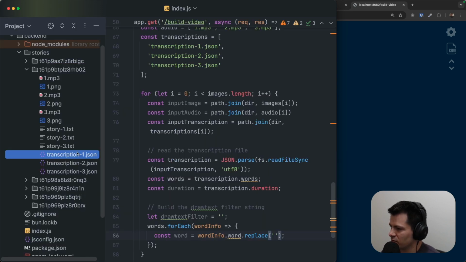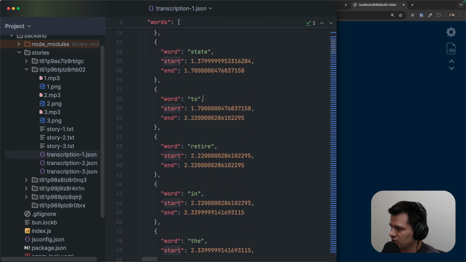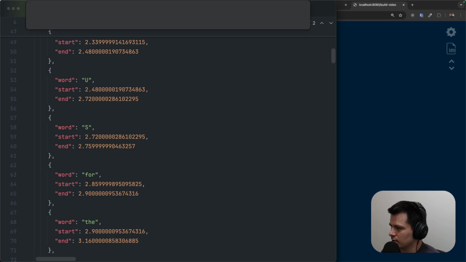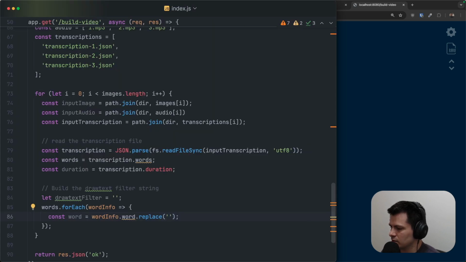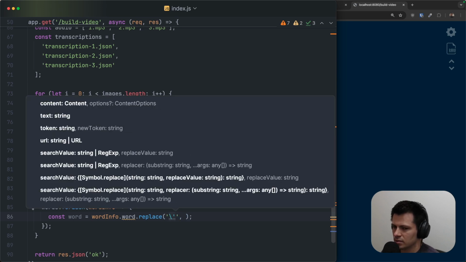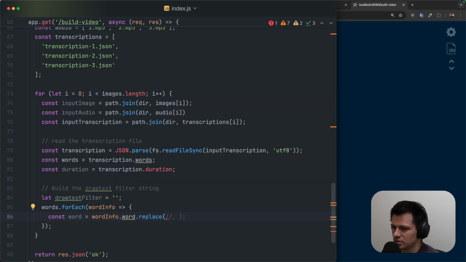So for example, I want to replace a single apostrophe or something like this. No, I don't like this. I need to use regular expressions with a tick and global to replace all of those.